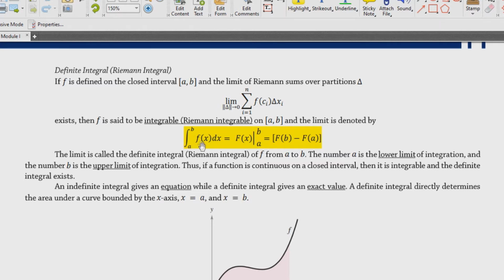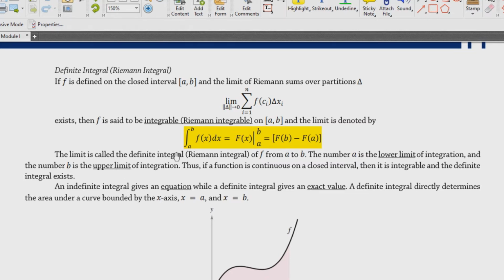So whenever you have a function given by f of x and then dx, of course the variable of integration, that is integrated between these two values a and b, you have to write the antiderivative and then put a bar wherein you write the lower and upper limits. This is equivalent to taking the antiderivative and substituting the value of b, and then once you get the answer, you subtract f of a. I'll give you an example later.